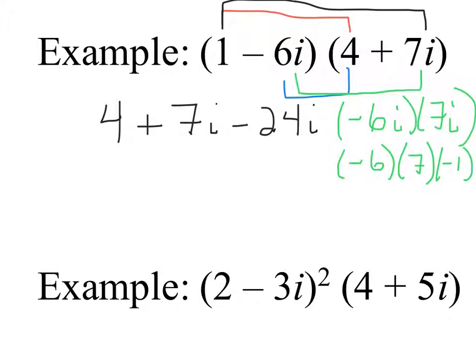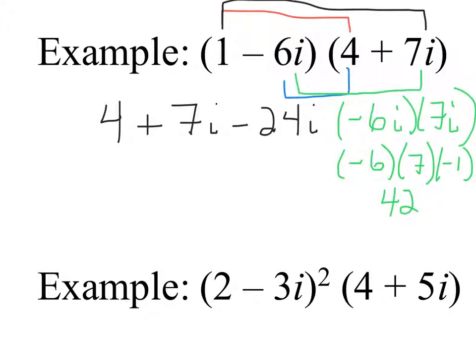Okay, so I broke this down a little bit. Normally I wouldn't break it down that much, but I want to make sure that you see this part because this is where mistakes happen because of all of these negatives. Negative 6 times a negative 1 is a positive 6. And a positive 6 times 7 is a positive 42. So this whole thing in green right here becomes positive 42.